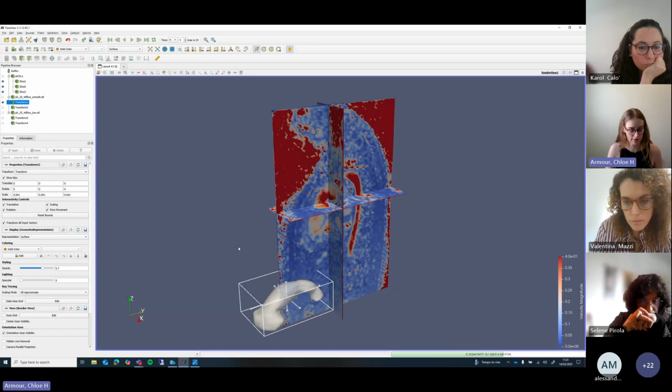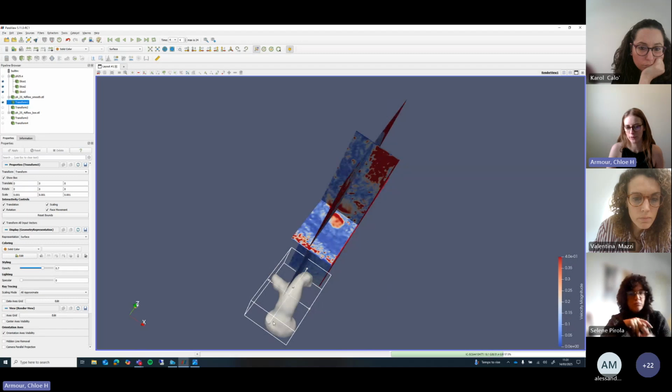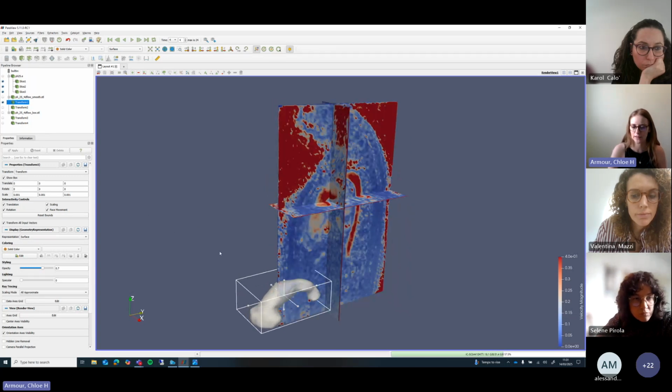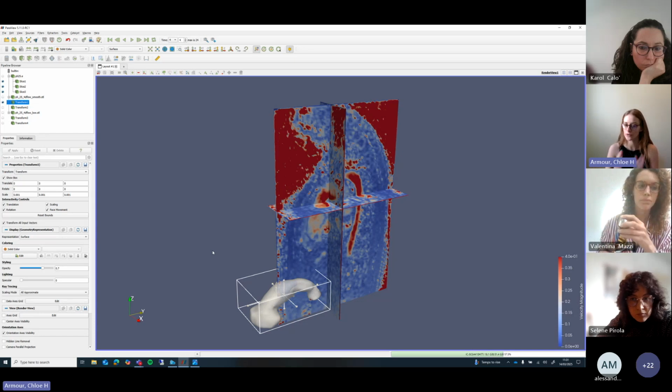When we do that, you can see for this patient, the scan is actually not in line. This is the pulmonary artery here. We can see the main pulmonary artery coming out of the right ventricle and splitting into the left and right pulmonary arteries. And it should be in line with the velocity data that we're seeing here. Actually, this geometry came from an anatomical scan that was taken right before the 4D flow scan was taken. So the patient was actually in the same machine in the same position.